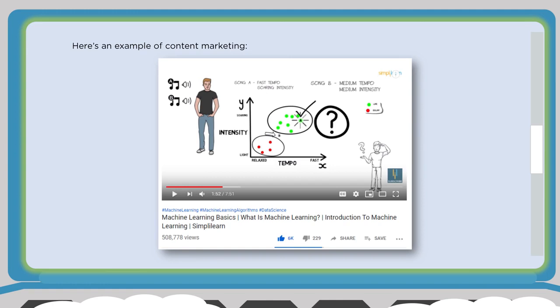So you can see how many views, how many likes, shares, the ability to share, the ability of people to save it. And there's just a lot of interactivity when you have video. You can also use video, as I mentioned, on your blogging platform, if it's WordPress. You can also use video in social media platforms like Twitter, LinkedIn, and Facebook. So video is a very popular form of content marketing.